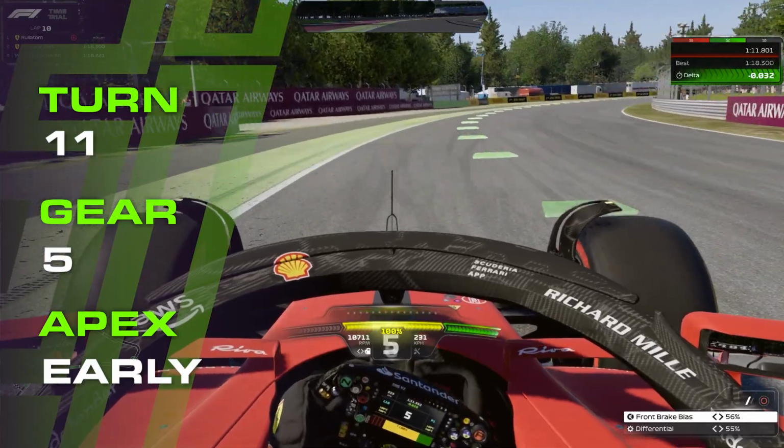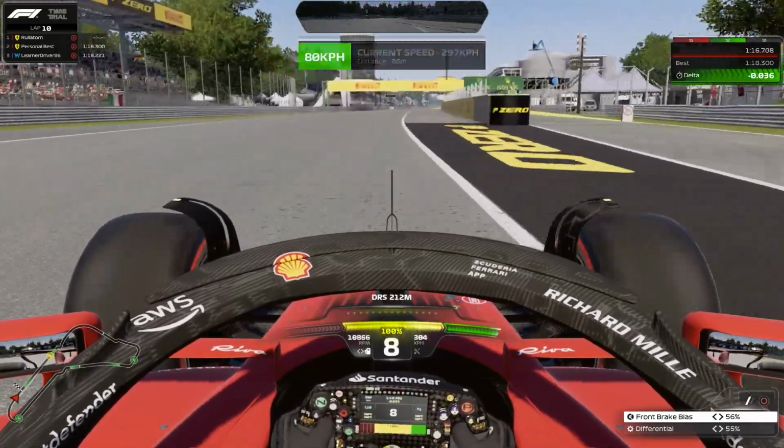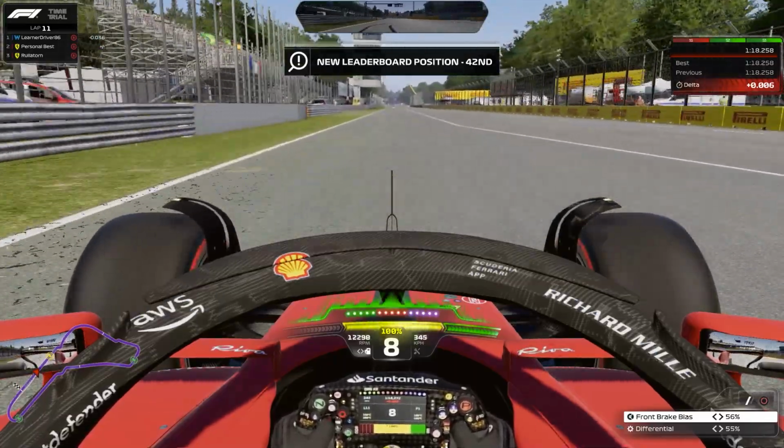Keep doing this until you have full traction, then bring the car nice and tight to the right to minimize track distance up to the line, even putting 2 wheels over the pit lane entry line and across the line to set a 1 minute 18.258, and that's how you get into the top 50 drivers in the world.